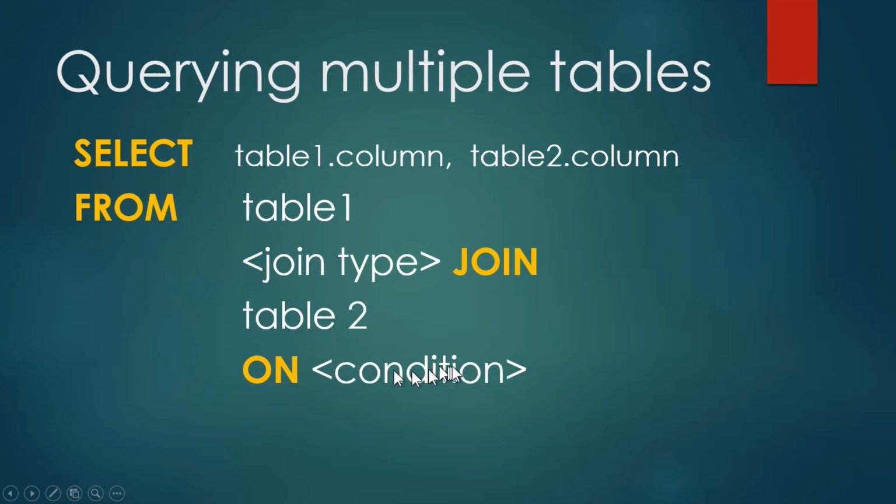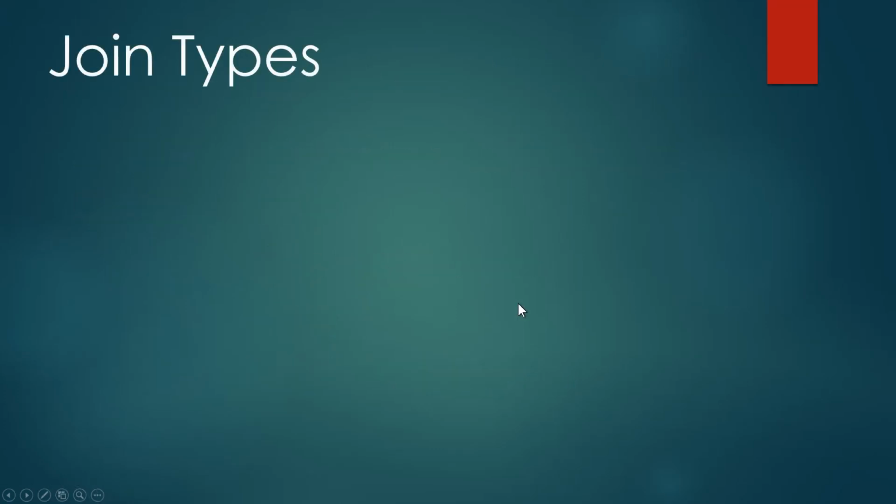In our case, that condition has to be one of those where-type conditions, something equals something, that's got to be evaluated to true or false. So it's usually one key equals another key, usually a primary key equals a foreign key. So let's go through a brief summary of the join types that can go into that FROM clause that we saw in the previous slide, and then we'll go into in-depth discussion about each of the types.